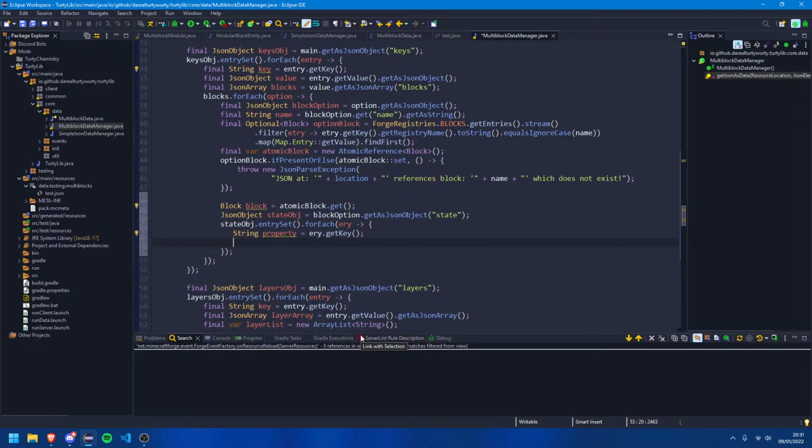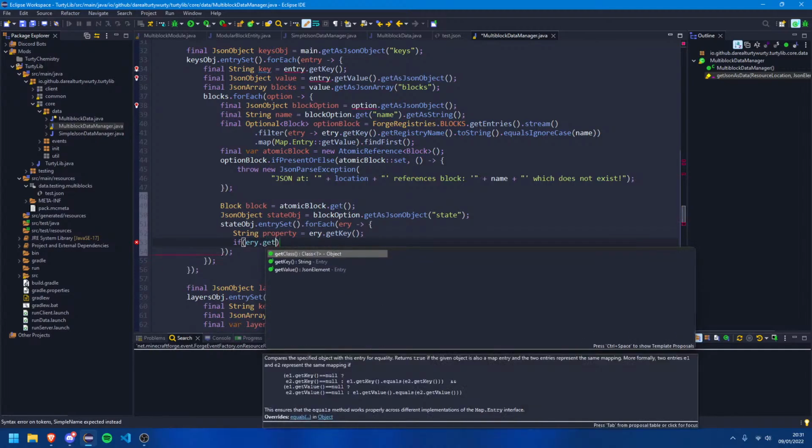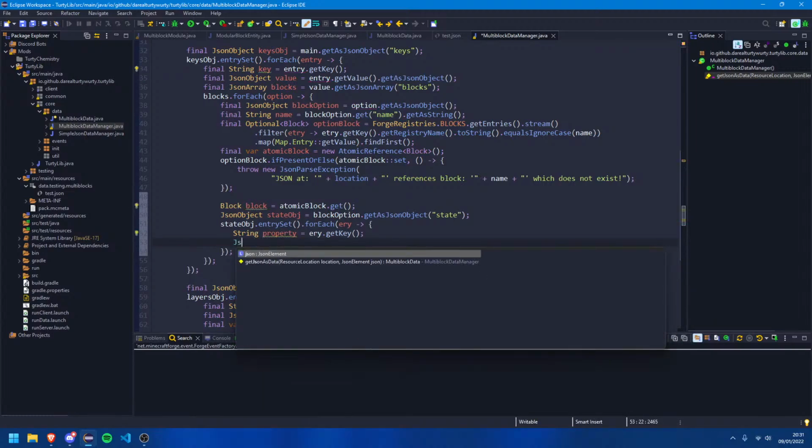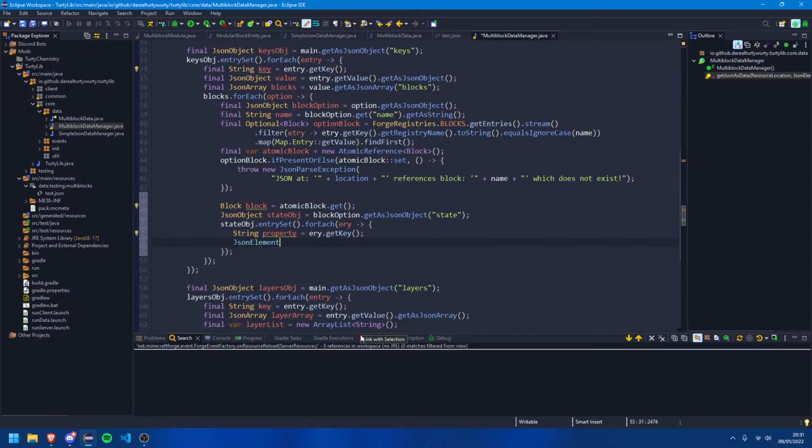Yes, we want to get the value. So we want to say if array.getValue. Well, okay, let's just step back a second. JSON element. We'll call this... can we call this value? No, we can't call it value. Okay, JSON element.